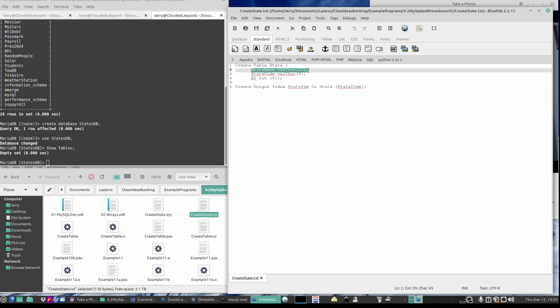Now I created a row, state name, a varchar, which is just text data, a string per se, and then I have to give it what the maximum length would be, followed by a comma. And then I also wanted to create another varchar, much smaller, which would hold just the state code. There is also a char type, but it will use the maximum amount of space that you requested every time.